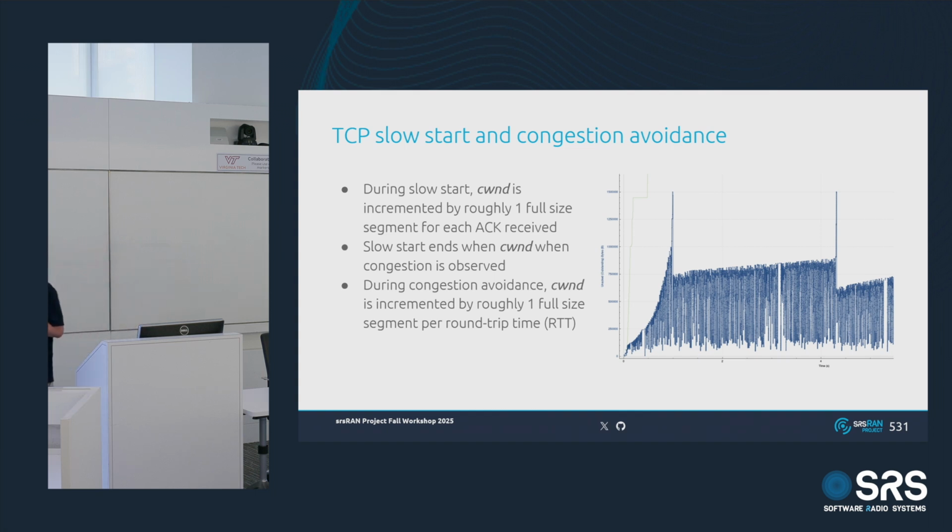So this is a plot of the bytes in flight. You can get this from Wireshark, and you can see the slow start of the TCP connection, where it grows very rapidly until congestion is detected. You drop your bytes in flight and then slowly build up again, and you drop again. So when you have this issue of a TCP problem, this is what you want to look for. Where did the loss happen and why did it happen?